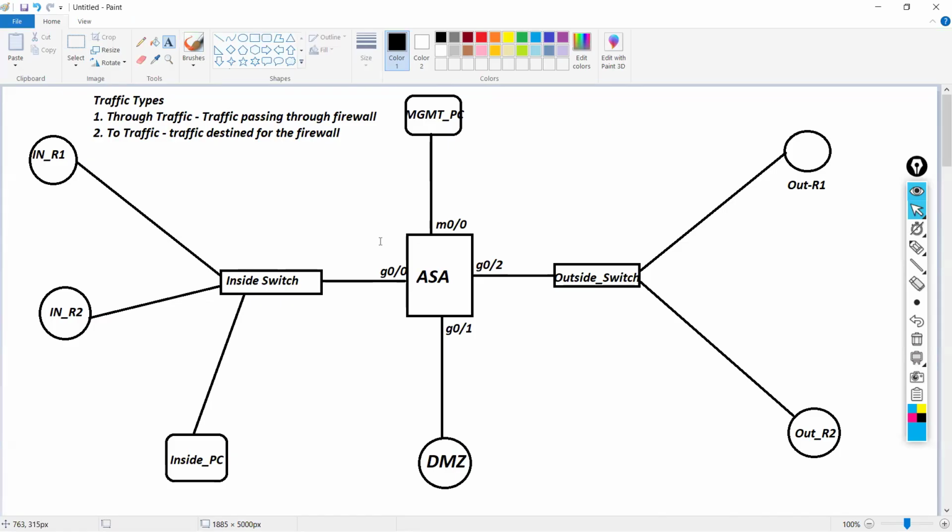Now first of all, we will understand how we can control the through traffic, the traffic that is passing through your firewall. So for that reason, we will require ACLs, the access control list. Okay.